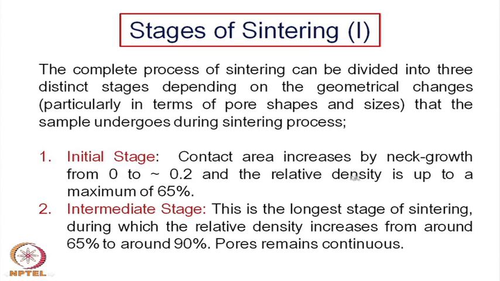So, the contact area increases by neck growth. We will see what is really neck growth. It is actually at the area of the contact, we call it a neck. A neck is formed between the two particles, and initially the area of the neck should be 0 theoretically, and then as the sintering proceeds this neck area increases.